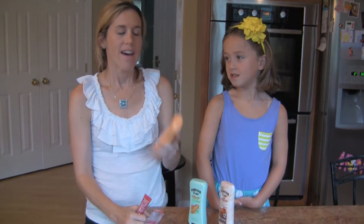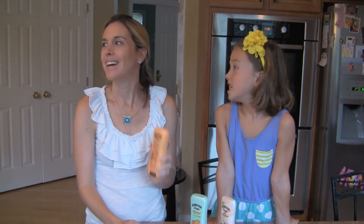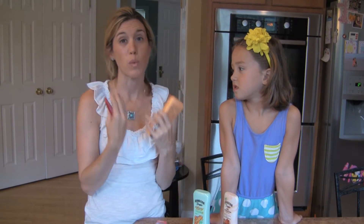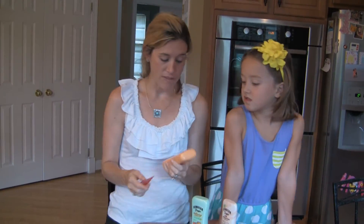Kenzie and I have some new products from Hawaiian Tropic to share with you. Classic sunscreen brand — and let me just tell you, the smell of this takes me back to when I was a little girl. My best friend growing up, her mom always used Hawaiian Tropic, and it has that really coconut smell. It makes me feel like I'm at the beach or the pool. I love the smell.